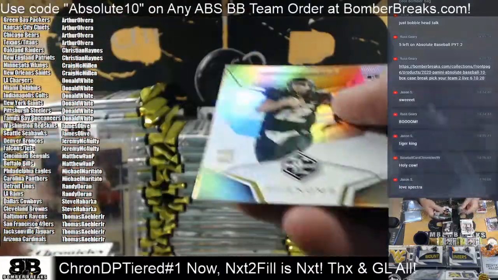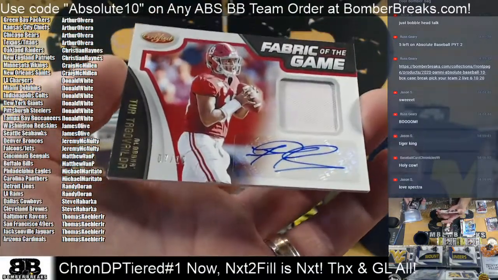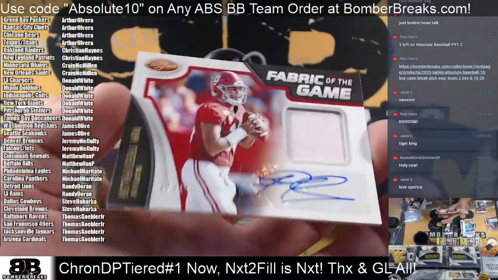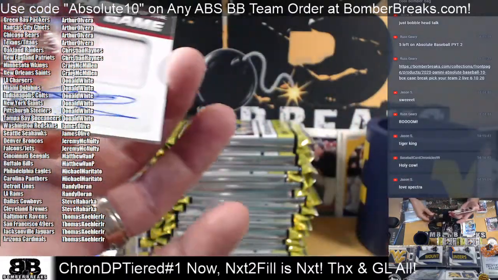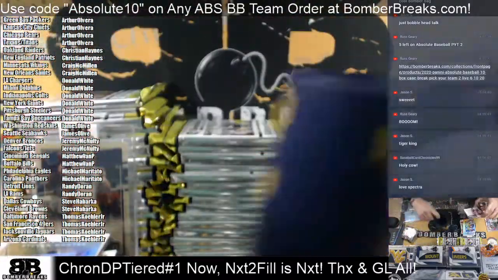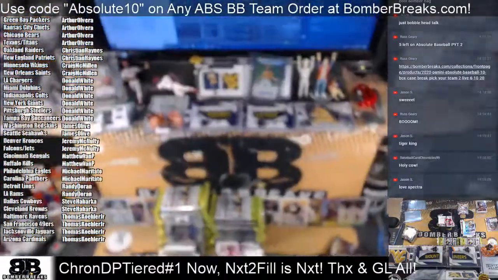Here's a Tua. Oh, Tua. Oh my gosh. Now it's Miami's turn. 7 of 10, fabric of the game, Tua Tagovailoa. There's a Herbert Select in here. This stuff is kind of scorching hot here today. Kaboom!